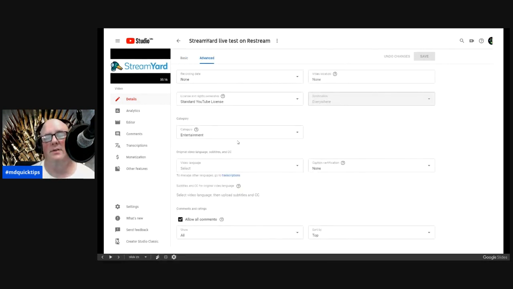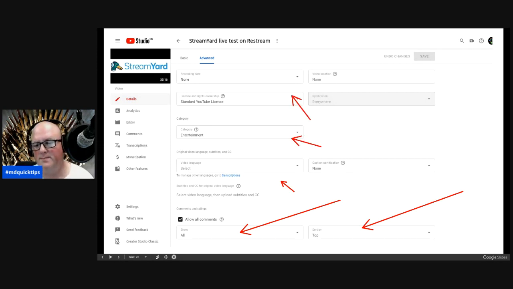Okay, so now I'm in the advanced section. This is kind of neat. This is pretty cool. One thing that I like is I can do ahead of time when I'm setting this stuff up. That I like to do sometimes is right here. I can sort by top, like top comments, show all comments. It has languages. You can select a language if you want something different. What category you're in, all this normal stuff that they have on the old one. It's kind of cool.